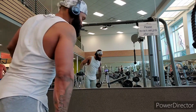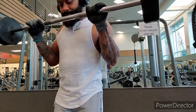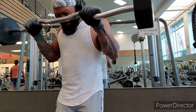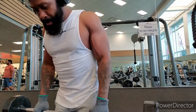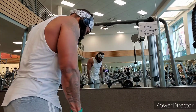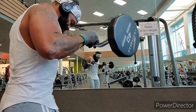I just finished a shoulder routine that had a lot of sets, a lot of reps. So my energy is starting to get pretty low. I'm in a calorie deficit. I trained shoulders pretty good, and the energy that I have left has to go into these biceps. So before I run out of gas, I want to put as much blood into my arms as possible. Looks like here I'm doing a drop set for my fourth and final set.